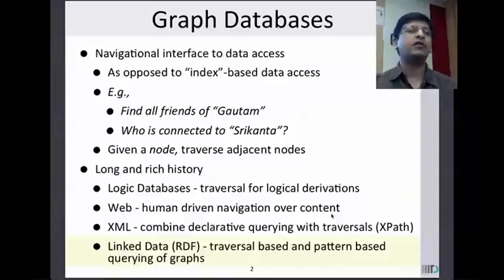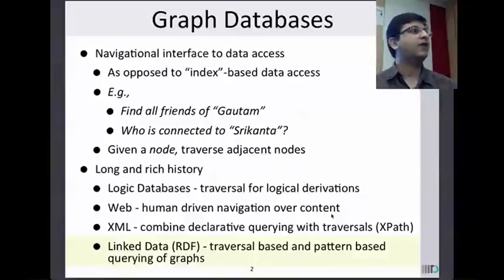But let's focus on what a graph database is. You can actually look at any relational database as a graph database in some sense. So you have foreign keys which link one record to another. So you can actually form a graph structure using these foreign key relationships. And within a tuple, between two values in the tuple, you can form a relationship because they are actually related. That's why they are called relational structures.